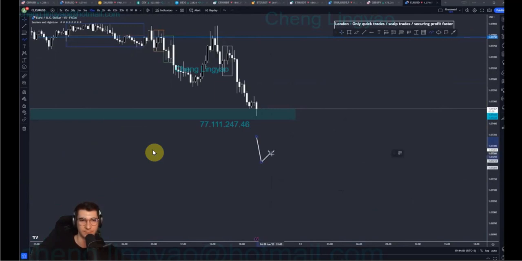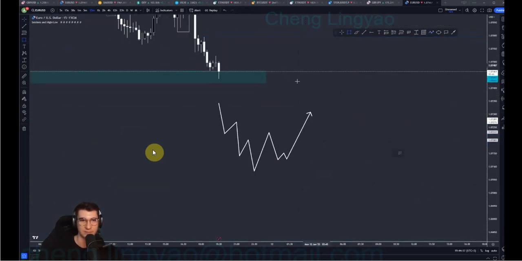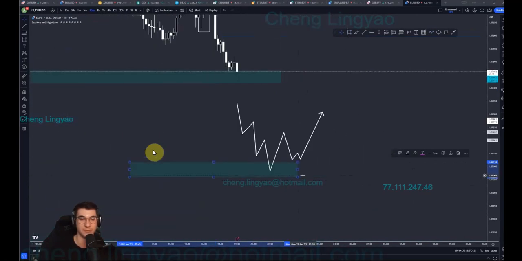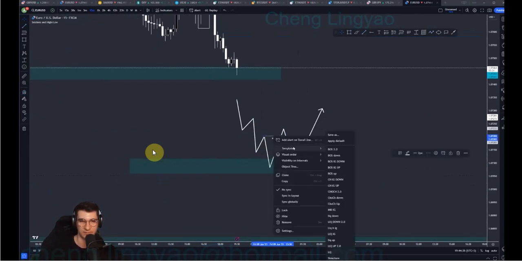Price is coming into your POI, you wait for a change of character, you wait for price to come down, you wait for price to realign bullish, in this case because we want to take a buy here, and then you take the buy. So what this looks like is, let's say you have a 4 hour, 1 hour area you want to take trades from, you know price is heading there. You see a reaction on the 5 minute, and then you have a change of character after liquidity has been taken, and then you wait for 1 minute confirmation to basically come down.